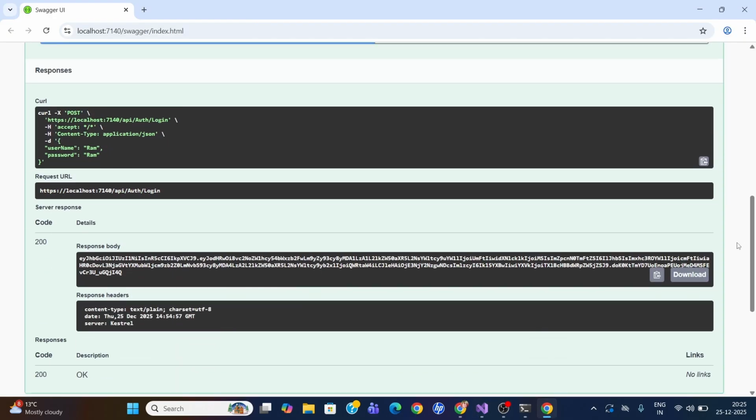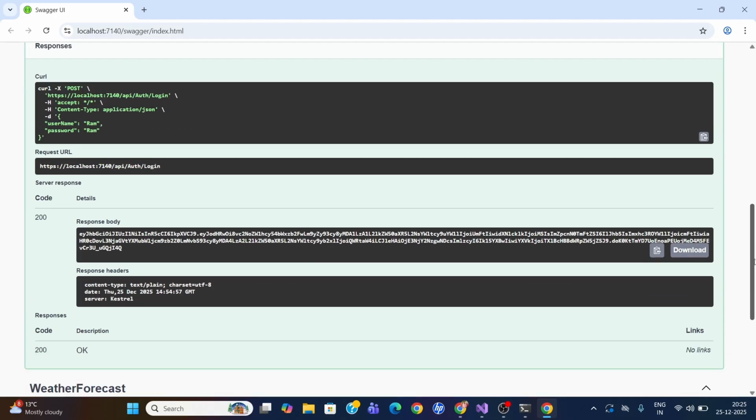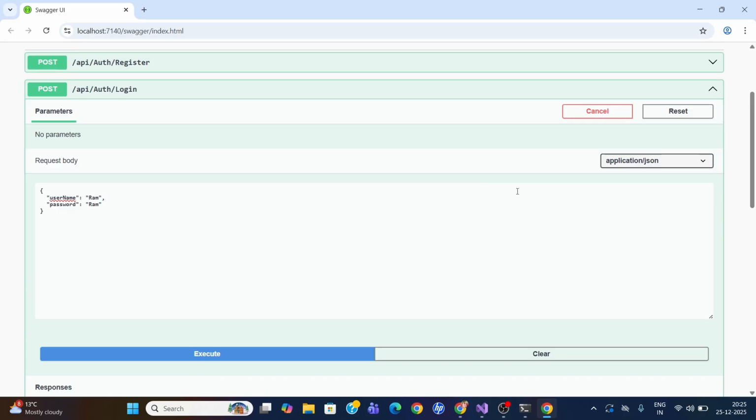That is the way we implement a JWT token, and I made it very simple so any fresher can easily understand. We don't save our password in plain text. We need to save it in a hashed form so no one can fetch this password. You can also implement role-based authorization, so that any controller is only accessed by a user that has the admin role. That I will cover in the next incoming video.